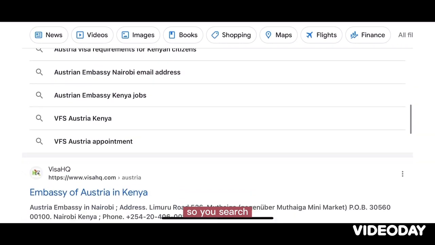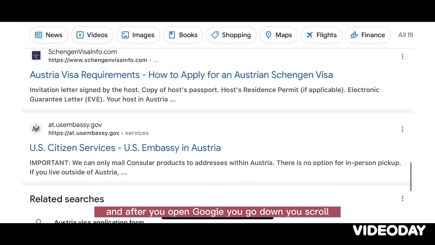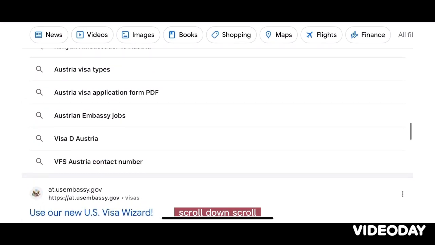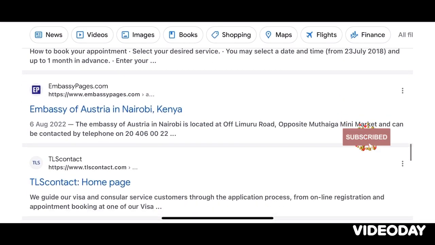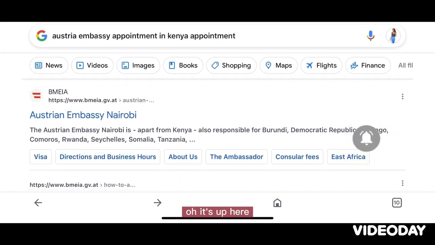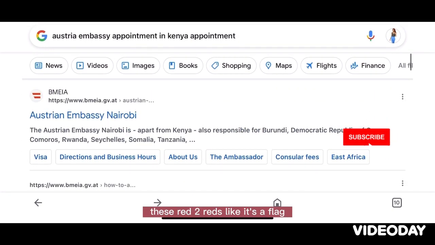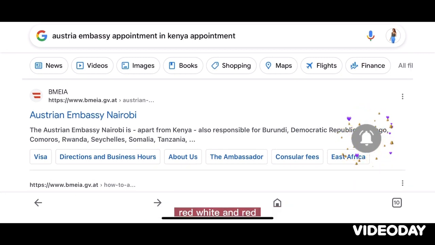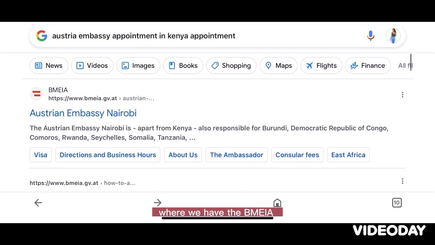So you search, and after you open Google, you scroll down. Oh, it's up here. You see where there's these two reds, like a flag, red, white, and red, where we have the BMEIA.